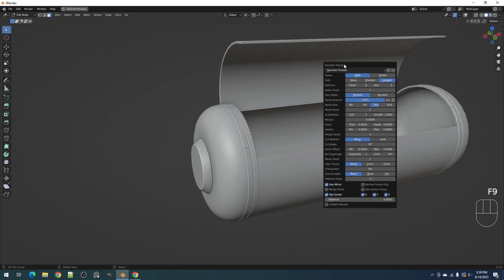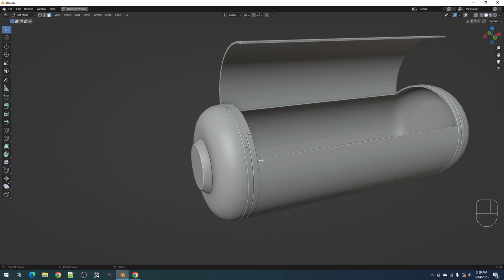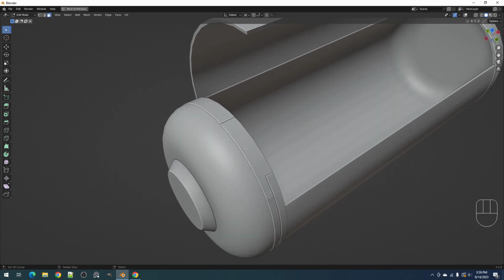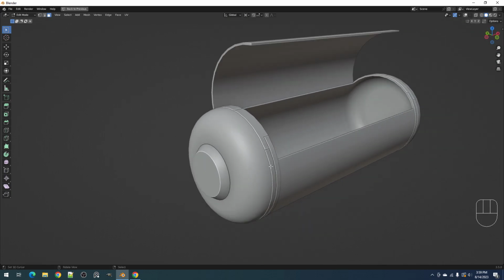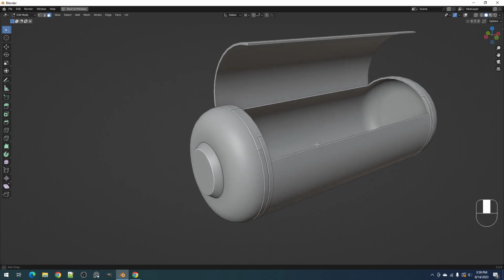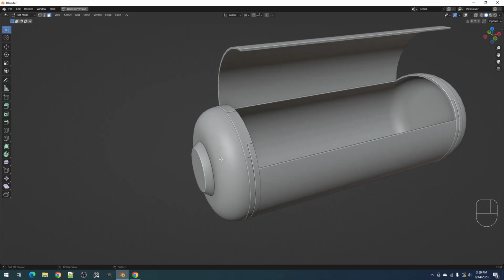So if we try to use the merge panel now, the subdivision of the random panel result will be used on the source object in order to match their topology and merge them better.